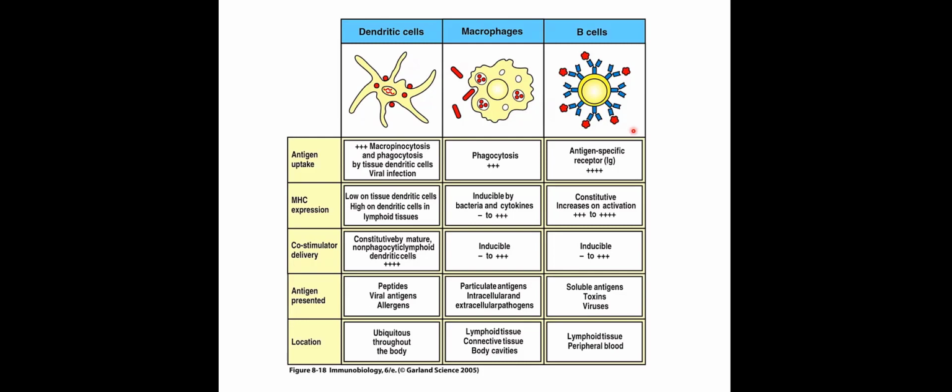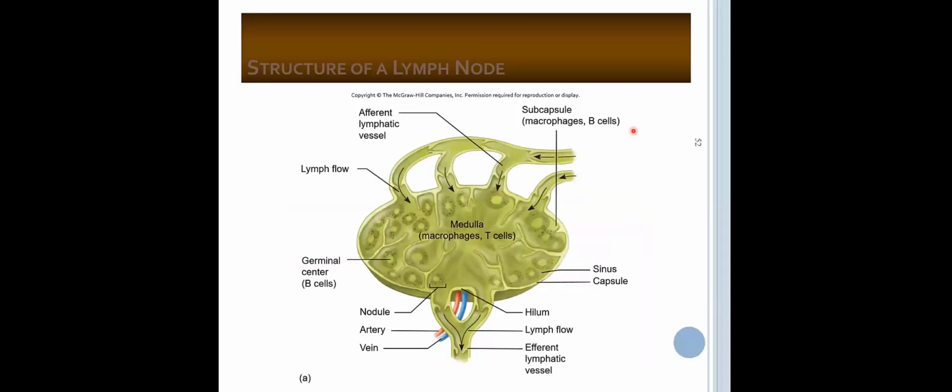And B cells can talk to T cells and present antigen to T cells in a professional manner. But again, it's another way of restricting that activity to professional immune cells. All of this happens in the lymph node where you have B cells and T cells living in different areas, but they come together in the context of inflammation to talk to each other to organize the immune response.